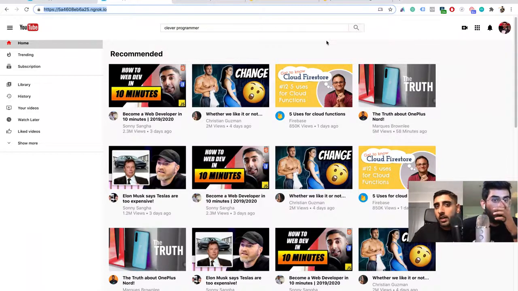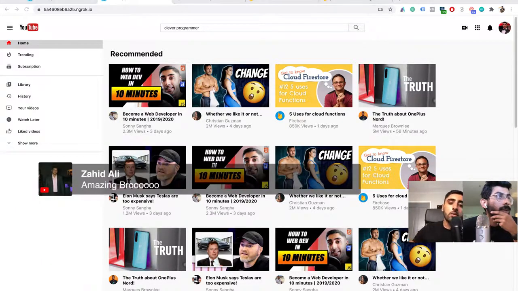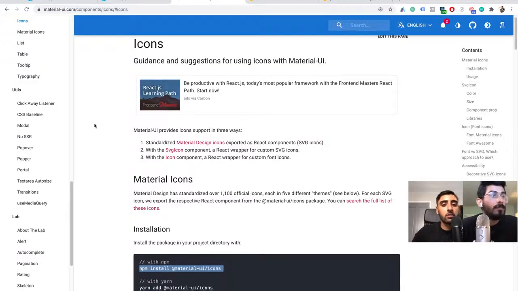So what we're gonna do now, guys, is we just installed the icons. The stuff that you guys are seeing on the top left, the burger menu, and on the top right, we've got a bunch of icons. So if we go back to Material UI, we're gonna show everyone how we can search the icon library.